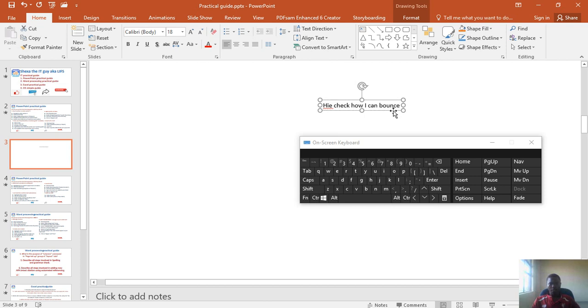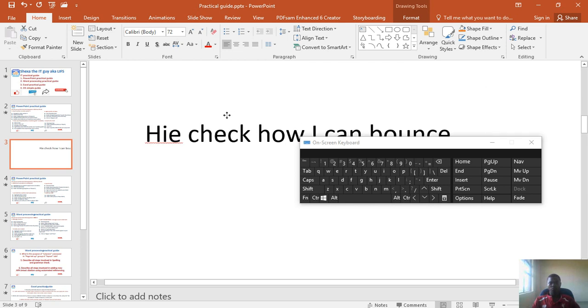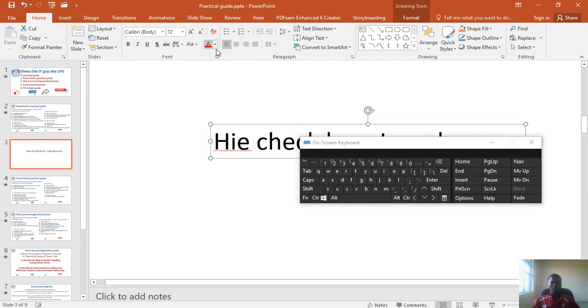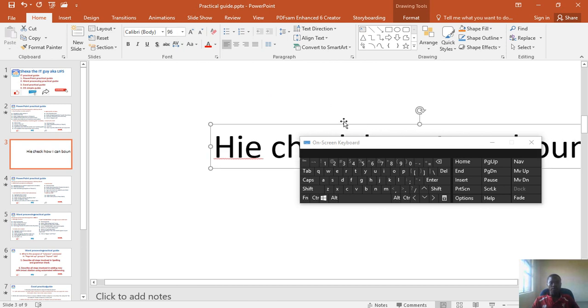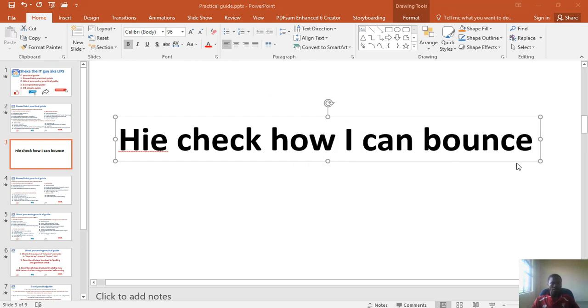Right, and then let's just make some textual edits here so that it becomes visible to everybody watching. Right, let's increase the size, and then maybe have it bolded. Right, so we are not here to edit some text, but we want to add bouncing.